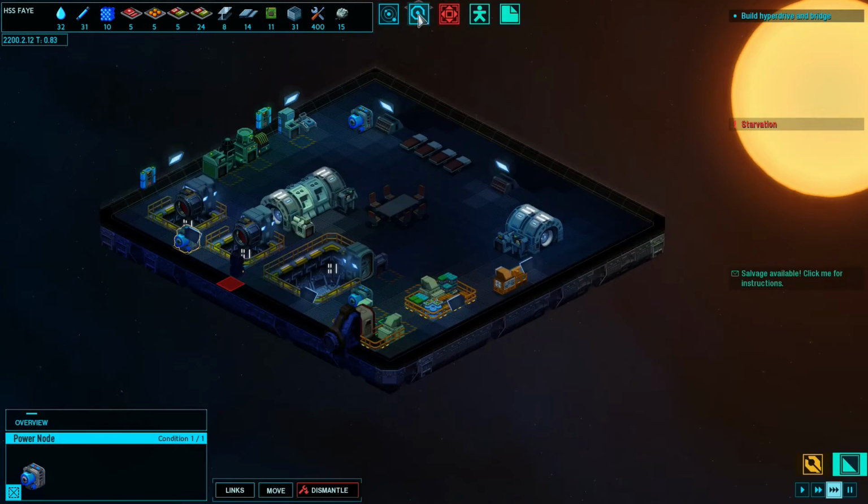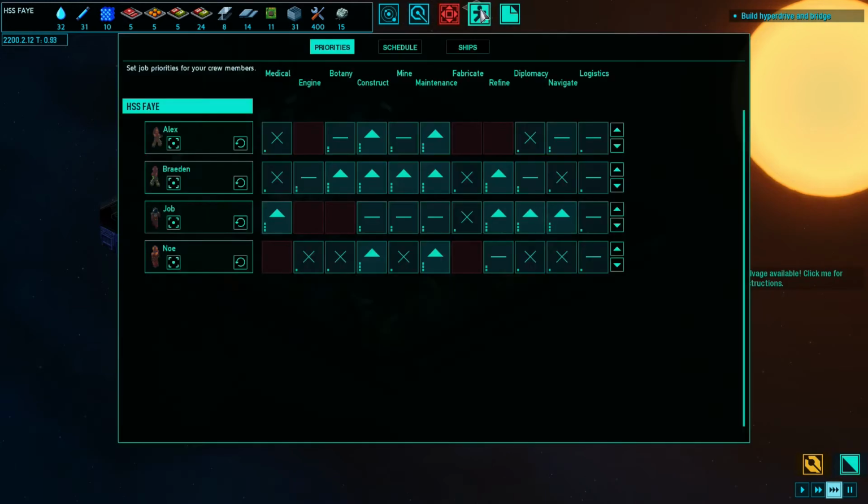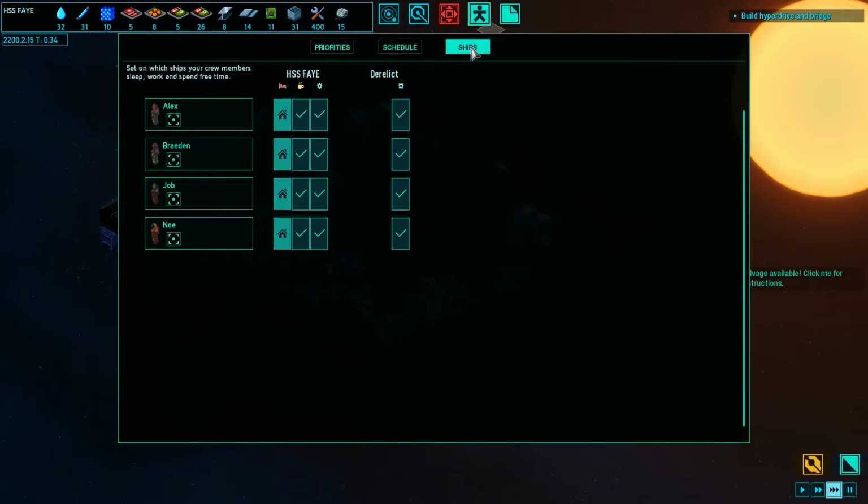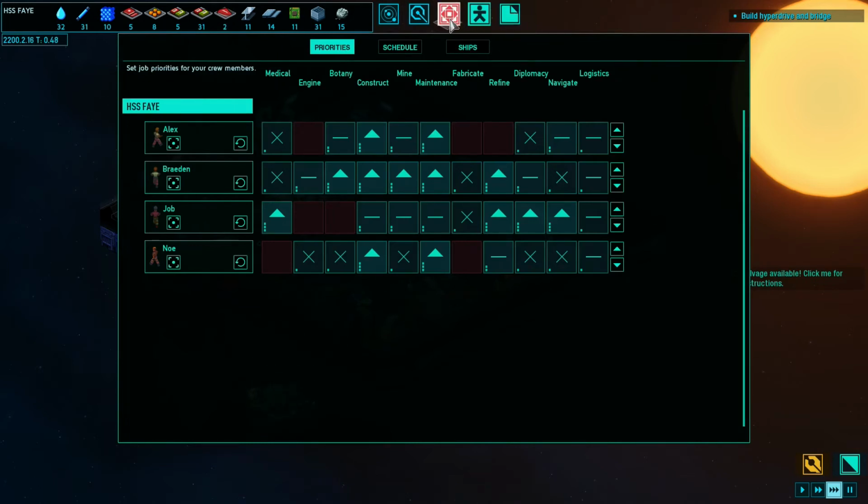Now, while they're doing the salvage, there's a couple of menus up here. We're in the tactical menu right now, but there's a priority menu, which again is very similar to Oxygen Not Included, where we prioritize the tasks. And they've got a schedule. So this is their sleep, their free time. We're going to give them a little bit more free time, and we can just throw that in like that. And there's which crew are assigned to which ship. So we go back to our tactical menu.